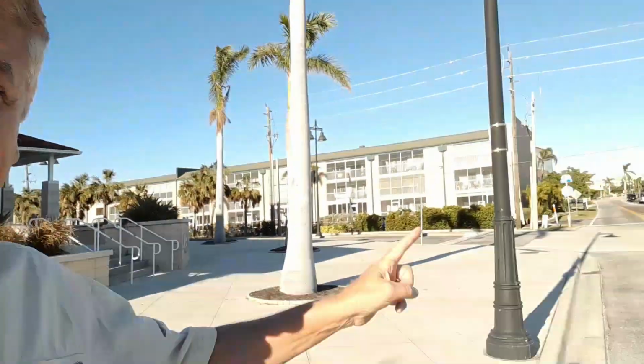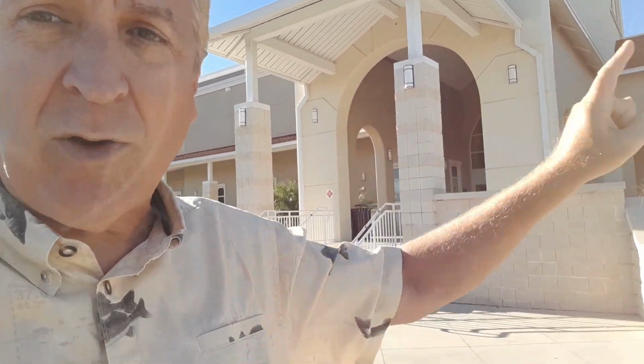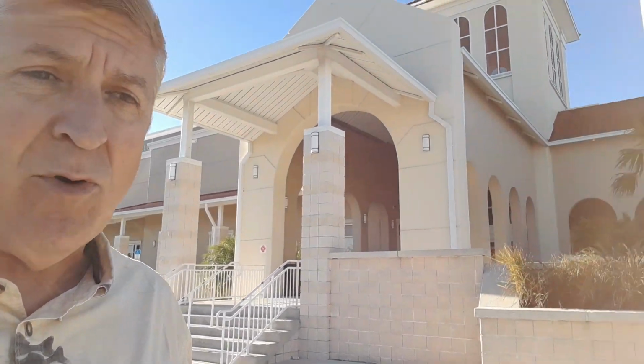You get to see this beautiful facility that they have here. This is a nice convention center that they have here in Punta Gorda. It's actually right between two one-way streets. Two one-way streets are the main drag that come through town. There's that busy little one right down there that goes that way, which is across the bridge, and there's this one that goes that way. But it's the main drag. There's only two bridges that go across the water. It takes you into Port Charlotte. That's a really nice building.